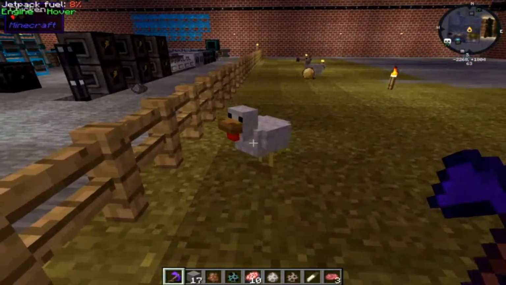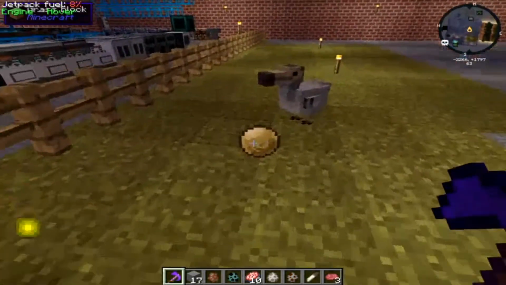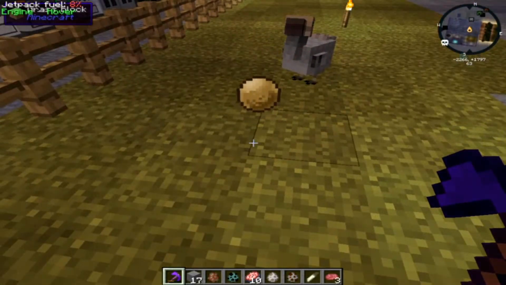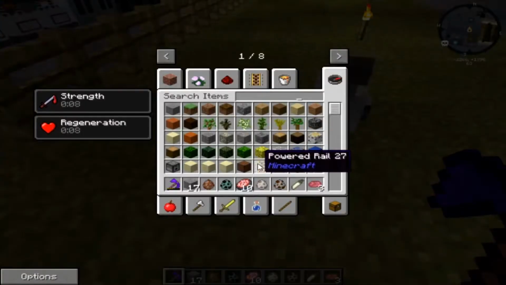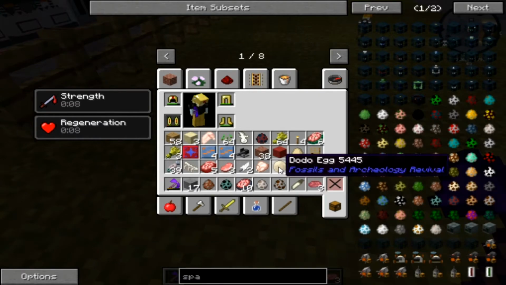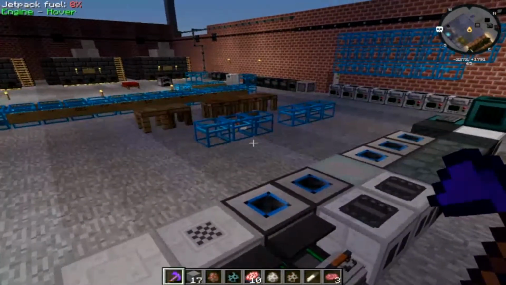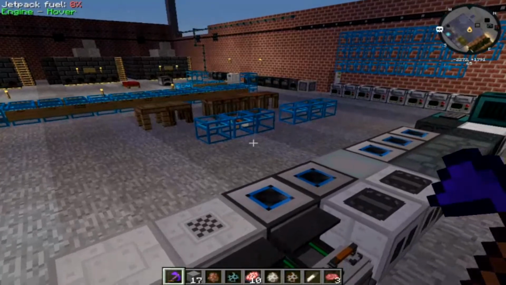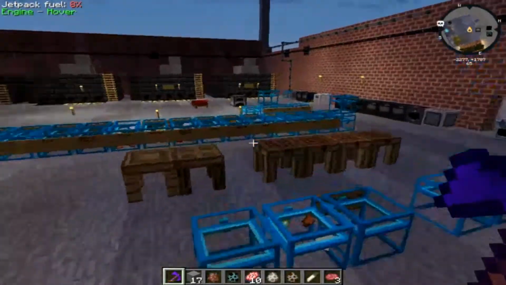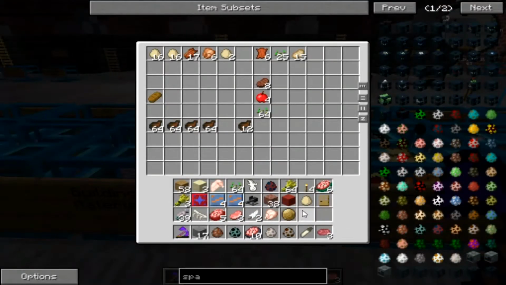Chicken. You're not meant to be in here. Kill it! Oh, it's a beak! What? I want to see what that is. Is that a dodo egg? Yes, it's a dodo egg. Oh, sweet. Dodo egg. Breakfast time. I was kidding. Look, Kiva, I was kidding. Look, I'm putting it in the chest next to the other eggs.